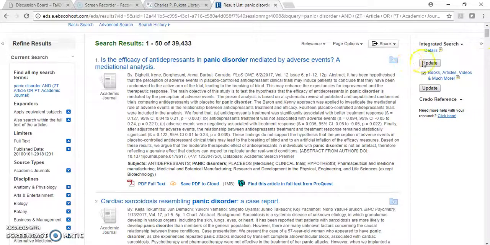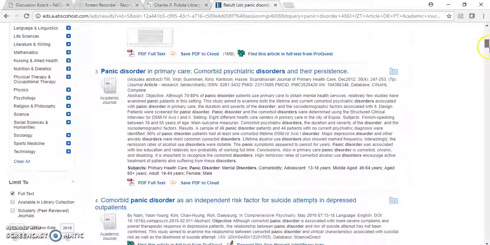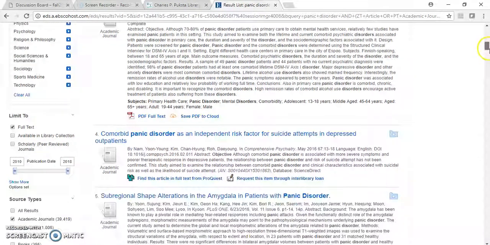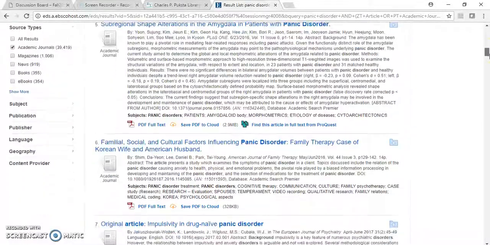I can scroll down here and I can read the topics and the abstracts from each of these articles. And what you can also see is that each of the articles I've chosen is a full text article. That means I don't have to search for the article anywhere else. I don't have to ask the librarian to order it. It's going to pop up right when I click it.